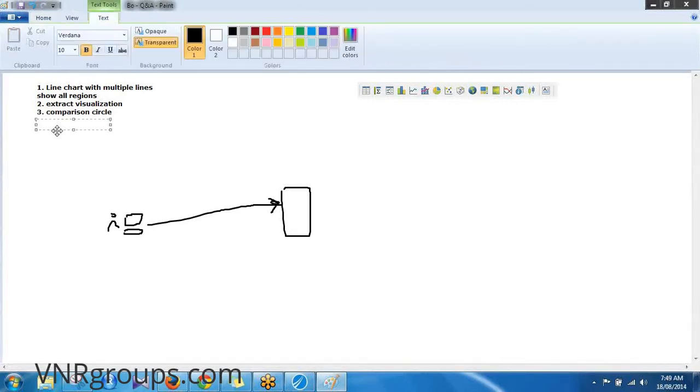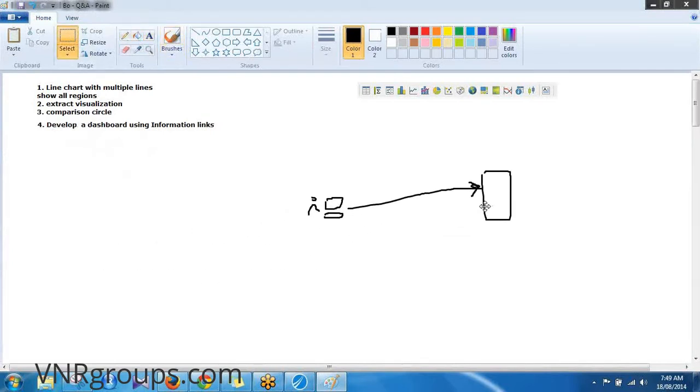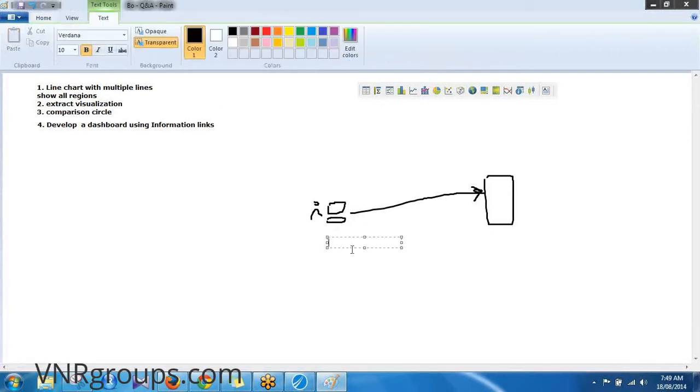Let me first add this here. Dashboard using IO. Now the way you do this is go to the Tools menu, Information Designer.